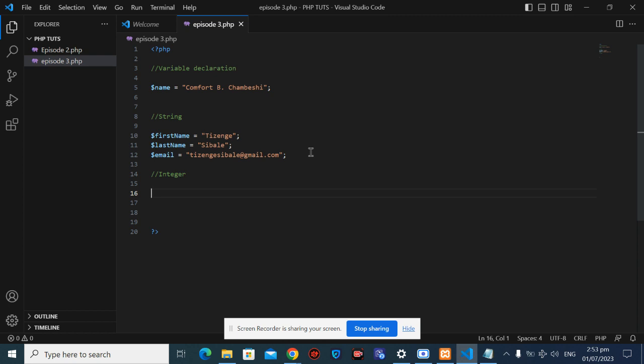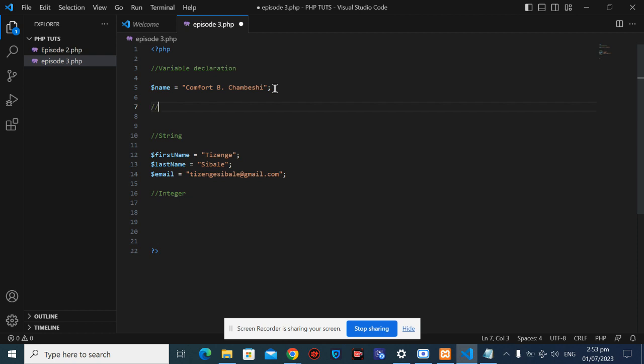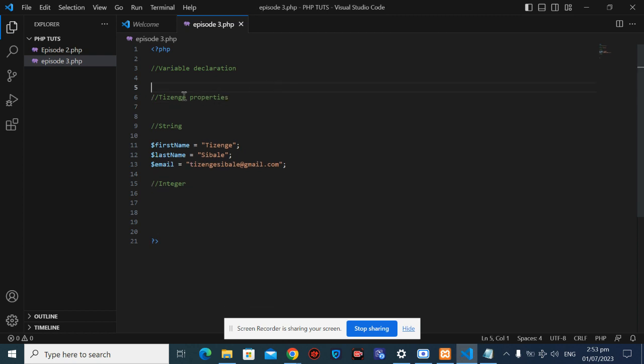Okay. When do we use the integer in coding? So for now, what we're trying to do here is find the properties of Zenge. We are trying to bring up the properties of this individual by the name of Zenge Sibade.